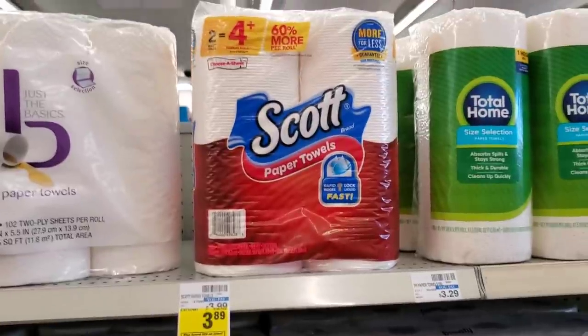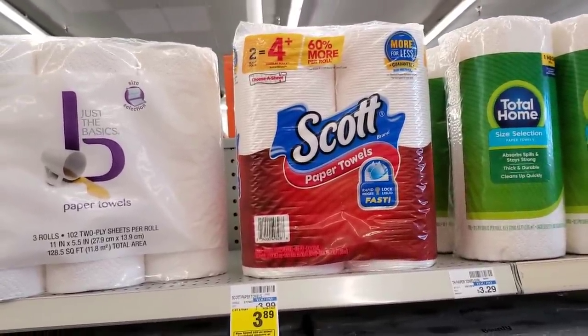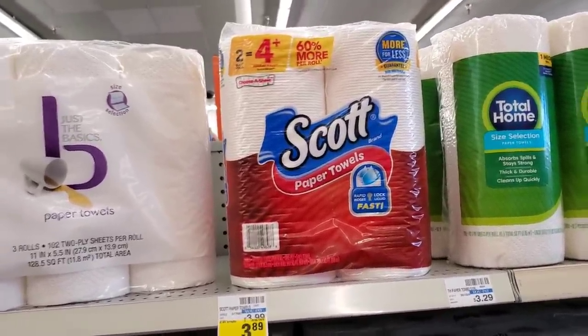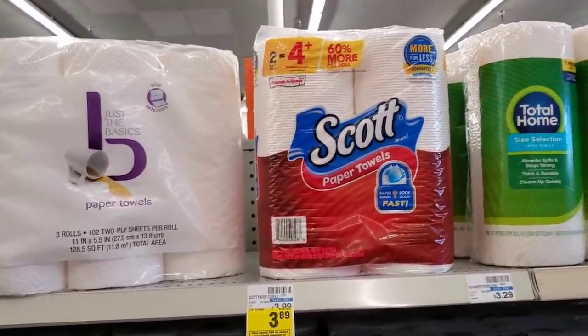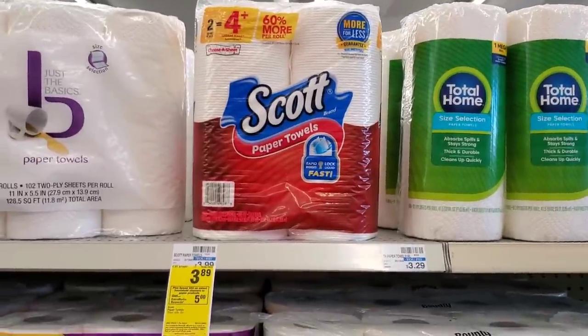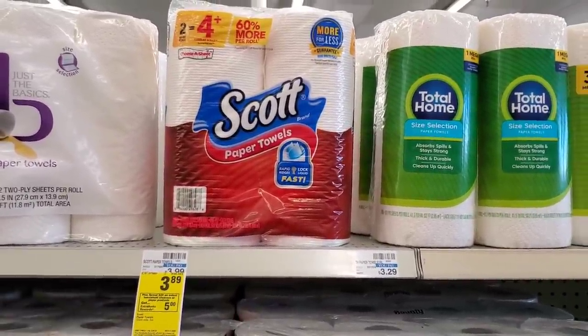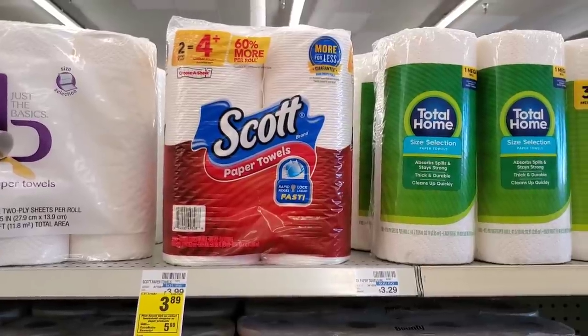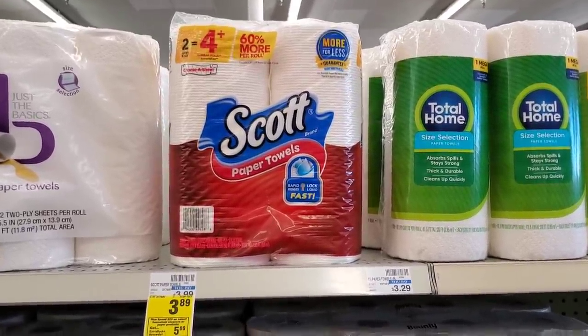Household paper could mean paper towels or toilet paper, you know what I mean? But I want the paper towels. I feel like we get the toilet paper. I have a lot of toilet paper, to be honest. But I'm gonna get 4 of these. That'll be roughly a little over 15. It'll be almost $16. Yeah, so it'll be a little less than $16. Then I'm gonna add something else.